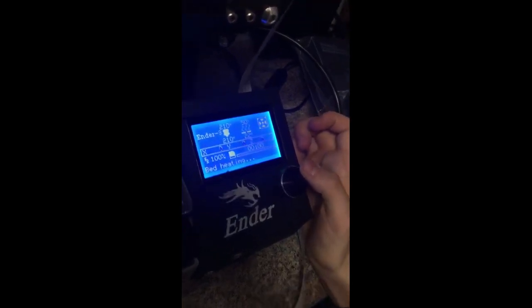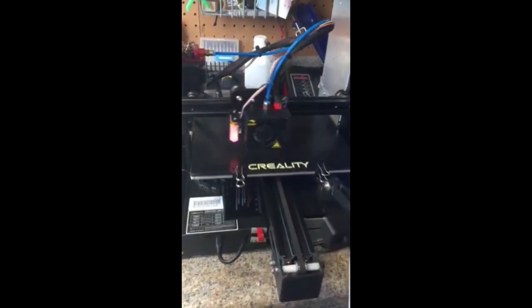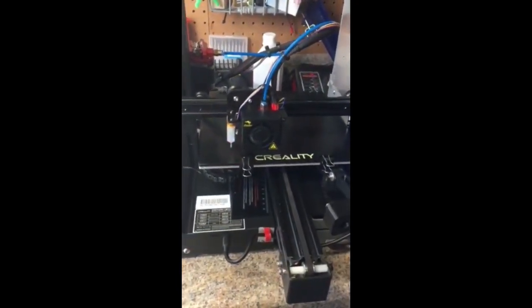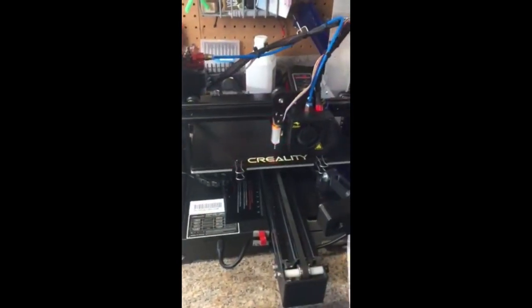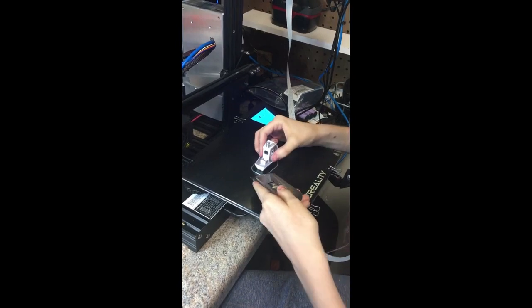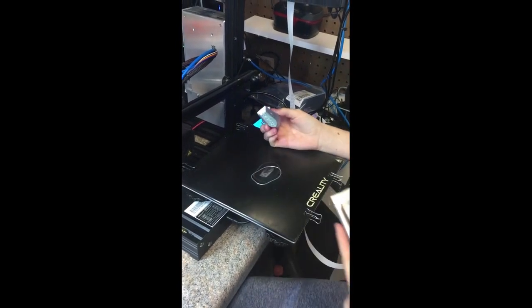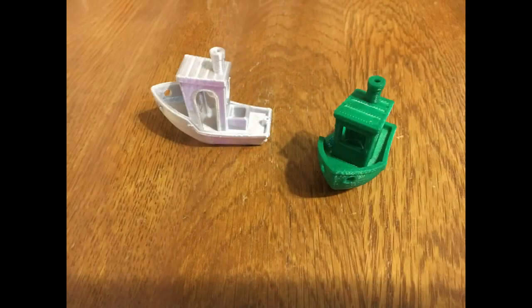Some printers have an automatic bed leveler that will turn on during preheating. Otherwise, you'll have to go in and check that your print surface is level manually. If your print is successful, you can remove your Benchy with a razor scraper by wedging into the corner and snapping it up. And you're done. Congrats on finishing your first print.